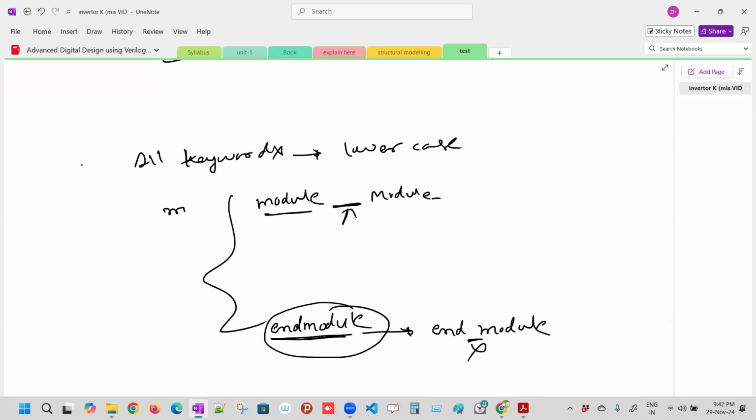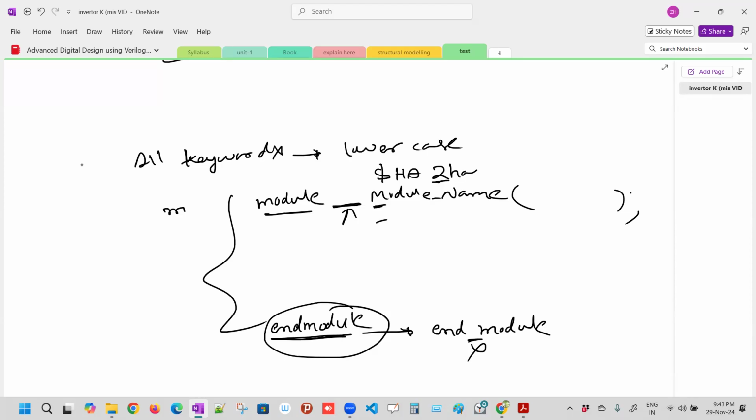This module name is user defined, but some rules are there. It shouldn't start with a dollar sign, and some tools even give an error if you start with a numeric digit, like the basic C++ variable name rules. So start with an alphabet, or an underscore is also permitted.